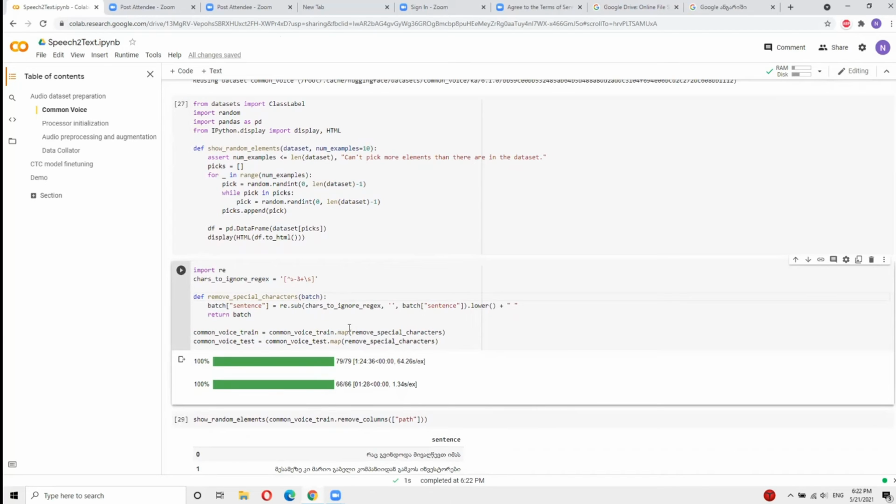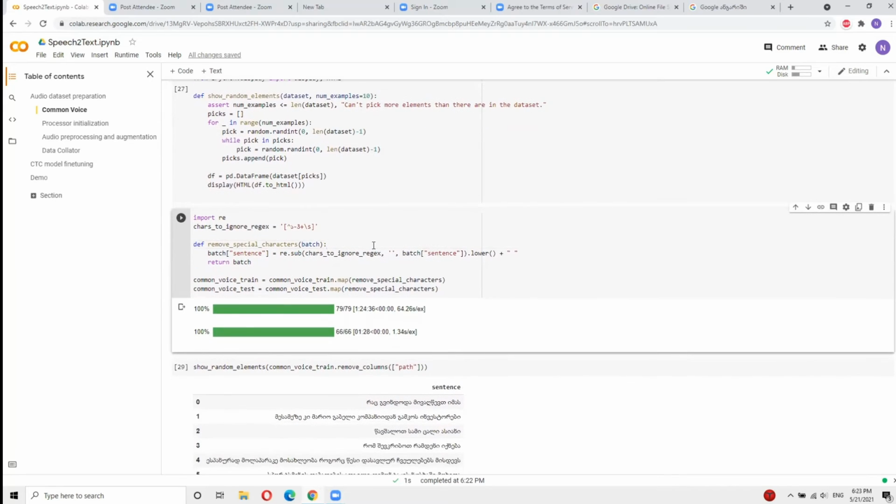Now here is the main part of this pre-processing part, kind of. Here we have a regex code that is responsible for picking all the symbols, all the letters from the Georgian alphabet, plus white space, so that the model would work only for those letters and nothing else.